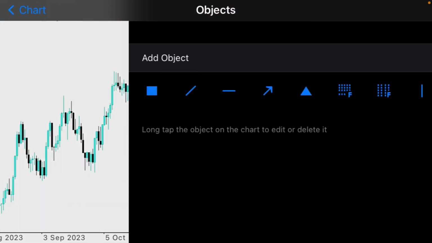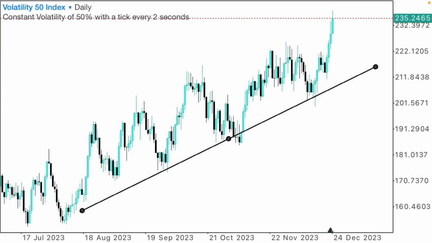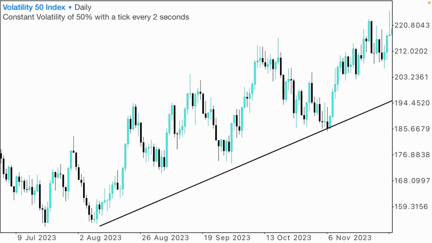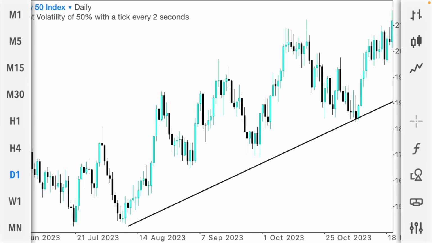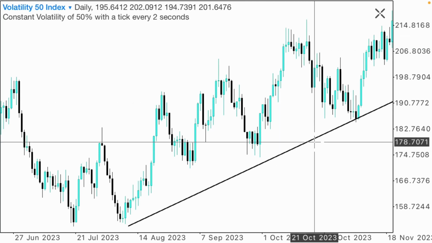Like I said, the first thing I like doing is coming to my higher time frame, and I saw that we were in an uptrend, right? That's the most important part, to know your trend. When I saw that we were making higher highs and higher lows, higher highs and higher lows, I already knew that this market is bullish, right? And this is a daily time frame, so I'm not looking for anything else.